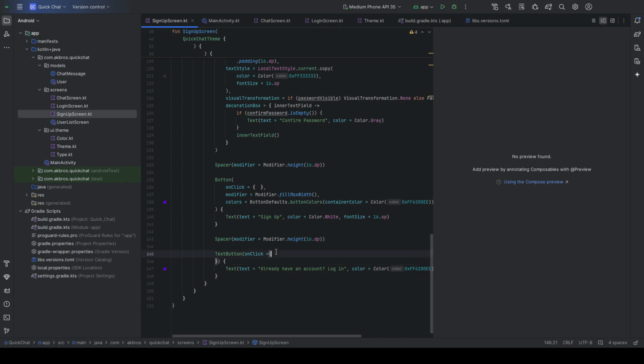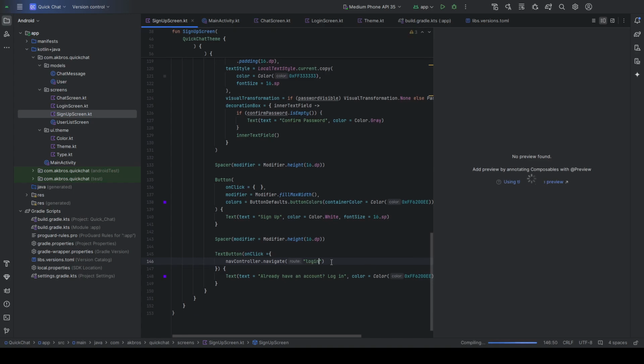So let's complete these functions. If the user already has an account, it should navigate to login. So we will write nav controller dot navigate. It is a function which you can use to navigate to a specific route. So in this case, login.